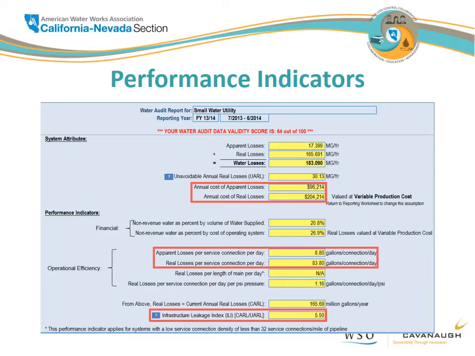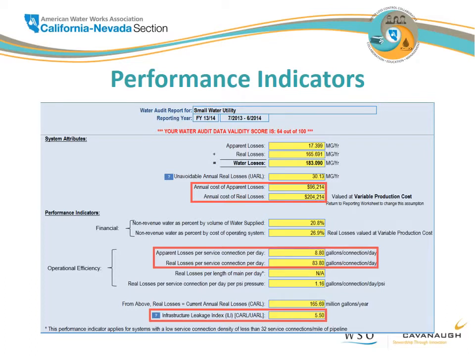The water audit software has a tab called the performance indicators, and if you think of the reporting worksheet as where the inputs live, you could think of this as where the outputs live. And those outputs are, you can see some that are specifically highlighted there. Overall, the volumes up top of apparent and real losses, which total up to water losses. The costs annually for those apparent and real losses, in particular, those are of interest.